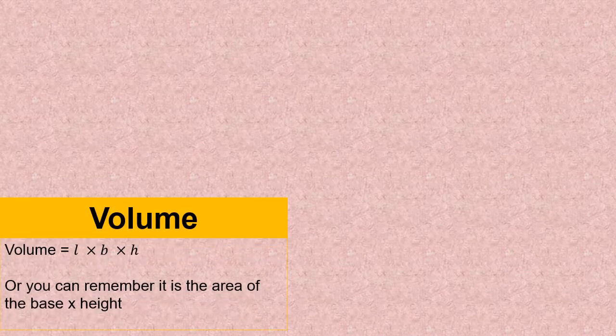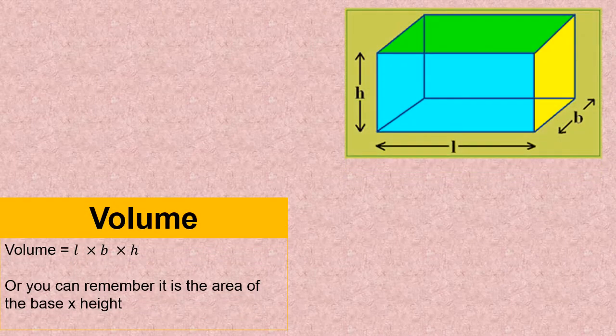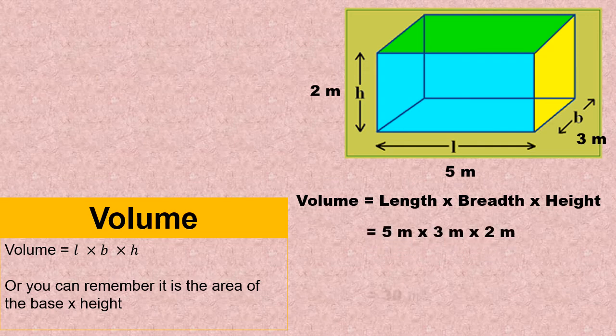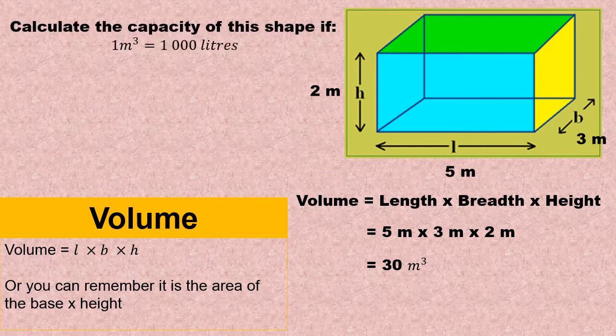All right, and now for the volume, which is the easy one. Again, if you have a rectangular prism, the length is 5, the height is 2, and the breadth is 3. Okay, and very easy, the volume is length times breadth times height. So 5 times 3 times 2. Okay, insert that, and that should give you 30. People, very important, your units, meters cubed, because we're working with the volume. It is meters cubed.